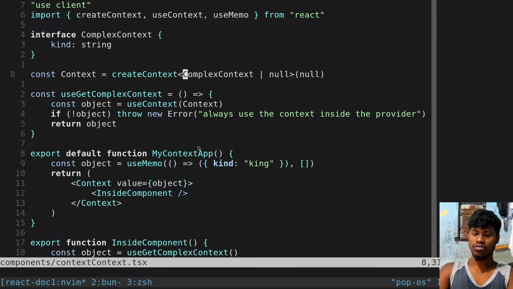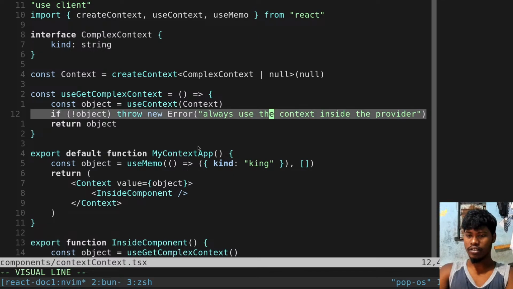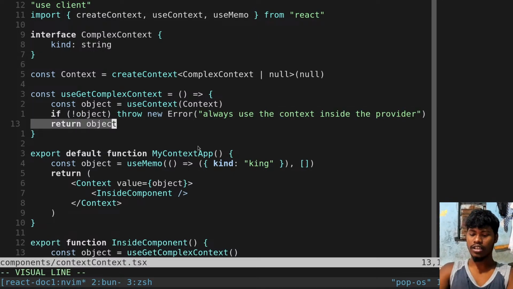So we make it type shape, so that we have this structure, type complex content, and then we also have a null for undefined values. First we check inside the hook if the object is there, and if it's not there, then we throw an error. If it is, then we return the object.